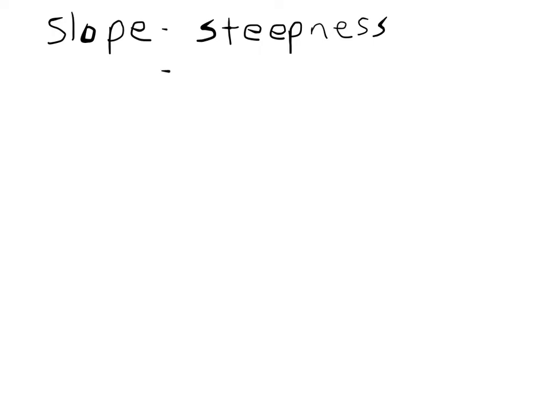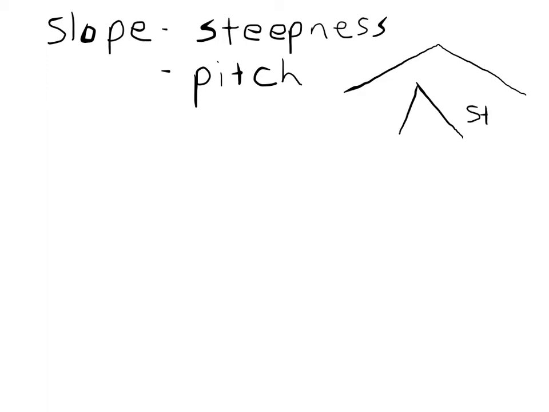Another word that we can use to represent slope is the pitch. When I did construction work, I used to always do measurements about the pitch of a roof. You have this roof right here, and then you have another roof. Which roof has a steeper pitch or a steeper slope? This one is clearly steeper, this one right here. We already talked about rate of change. For right now, we'll just stick with these two other words, steepness and pitch, to think about slope.